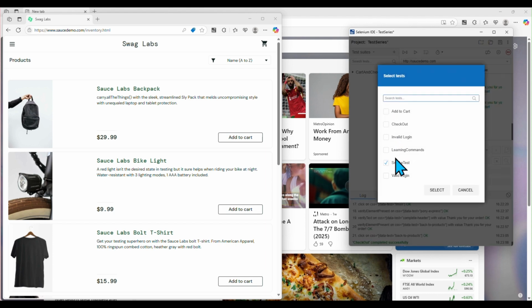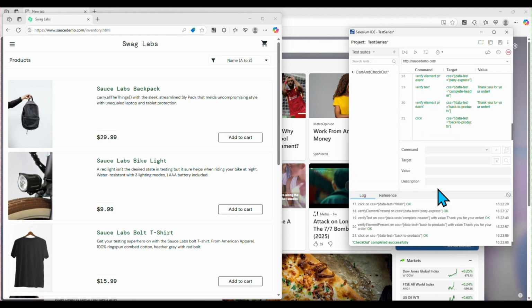So you see your list of tests. I don't want to add my smoke test, I just want to add my valid, invalid, add to cart, and checkout. By the time I drop this down, I would see the 4 use cases under it. So that's how you can use test suite to group your test cases.